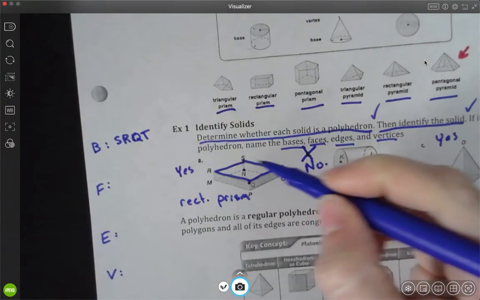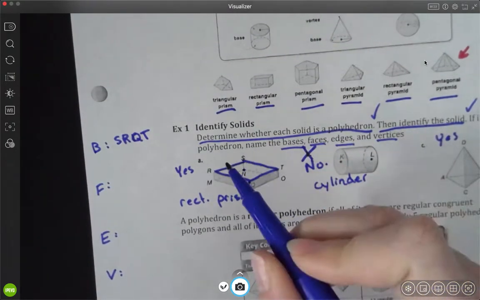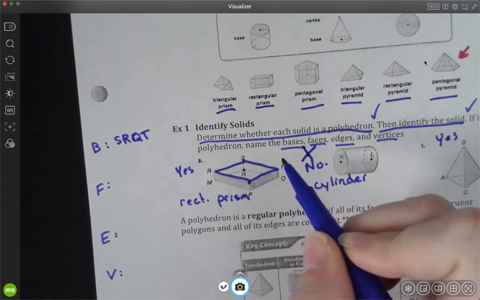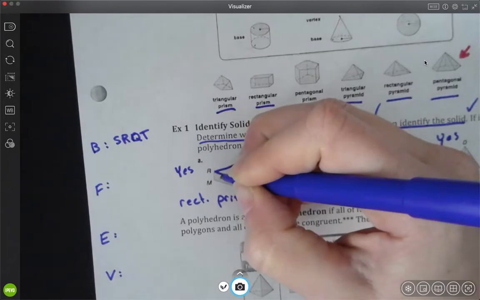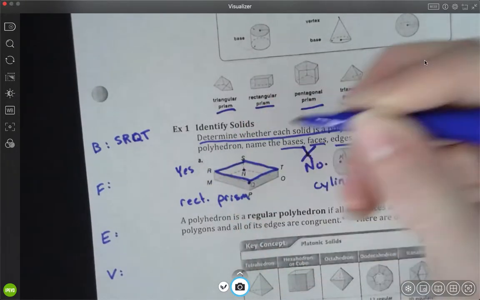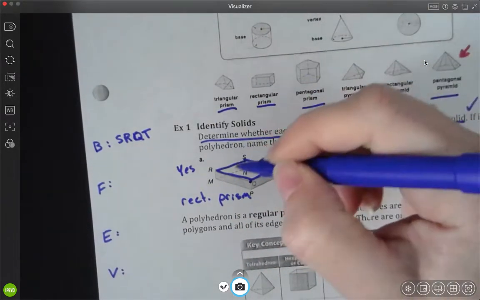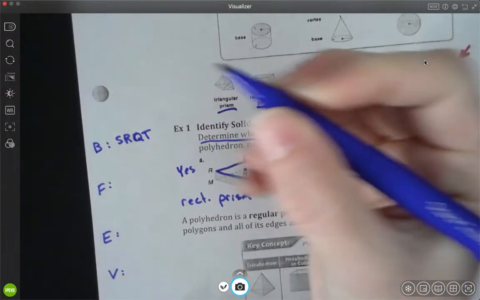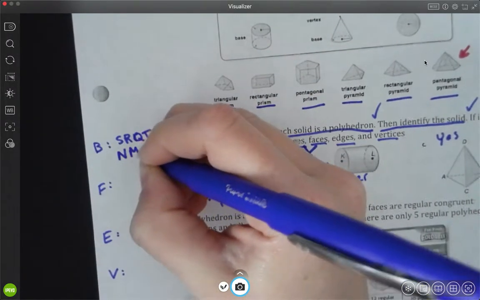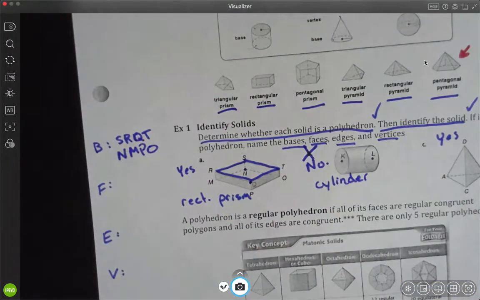You could name him S, T, Q, R, but make sure that when you start naming him, you go full circle, right? So don't call him S, Q, T, R, right? You want to make sure you go in a circle when you name him. I don't care what letter you start with. Okay, the bottom. What's the bottom going to be named? NMPO. That will work? Sure. Okay. Two bases. Done with bases.